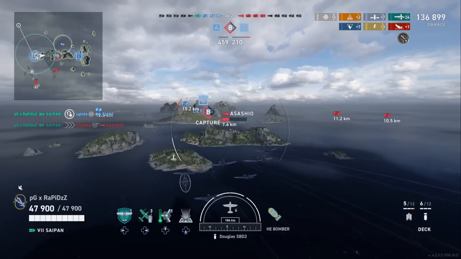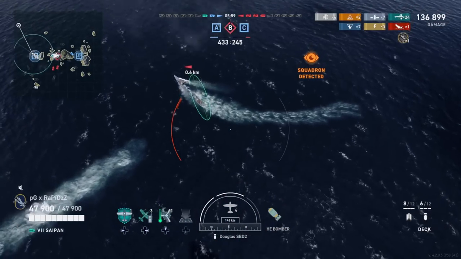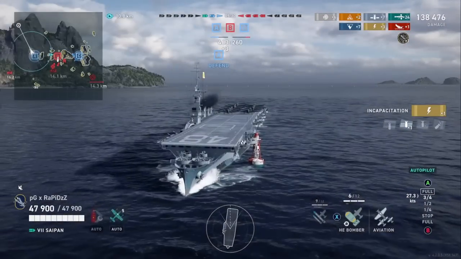Anyway, we're back with the dive bombers, and I'm looking to get this Asashio. Looking back, I kind of regret it since it has no effect on the outcome of the match, but anyway, we miss our first drop and I just nick him on the second drop. If I went for this Amagi instead, this could have been a scary good game, but I digress.